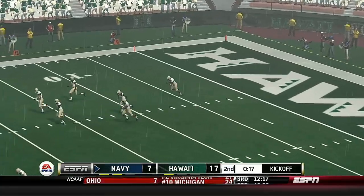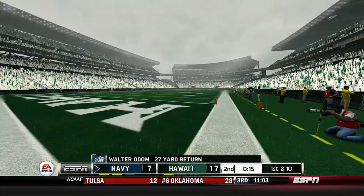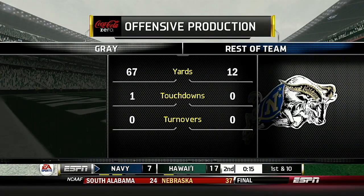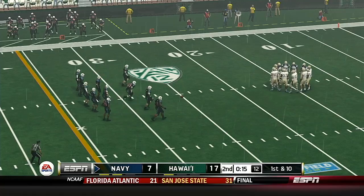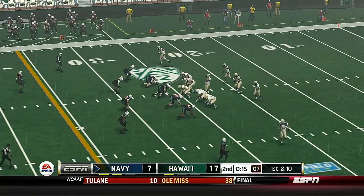The score now, 17-7. He's to the 20. He's tackled at the 25. Gray's play in the first half has been impressive, man. That's the way he's played quarterback all season long and in this first half, too. But right now he needs some help, Kirk, and I think he's about ready to go over the sideline and start kicking some panties. I think he better, Brad. I think you're right. He's playing well enough for this team to win, but unfortunately they're losing.